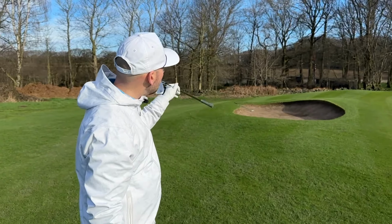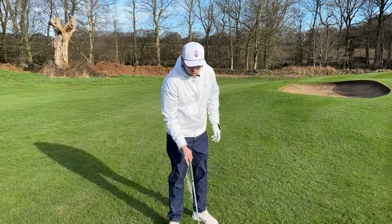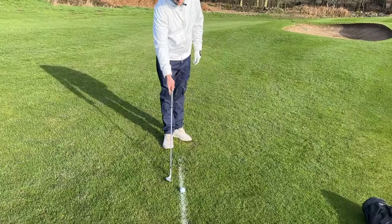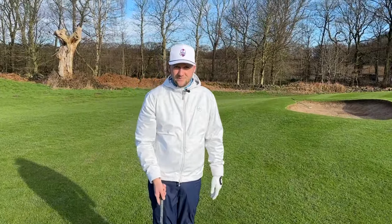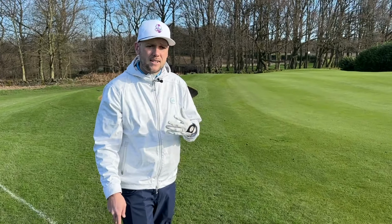And this is exactly the same as what you can do in the bunker. So when you go in the bunker and you're practicing, just draw a line in the sand. Practice, draw a line behind. Sometimes you have to draw a line in the sand, don't you? Do that and you're going to start to understand where you are entering the sand. Obviously with a bunker shot you want to actually hit the sand first and then the golf ball, but it's a great practice thing to do.